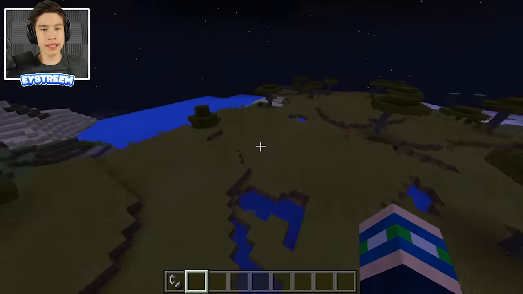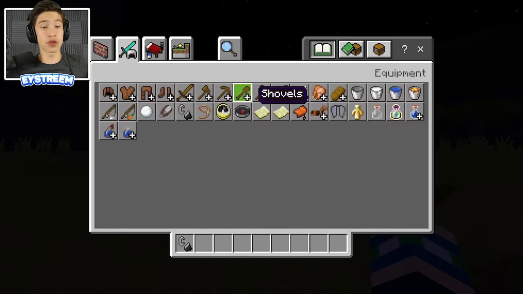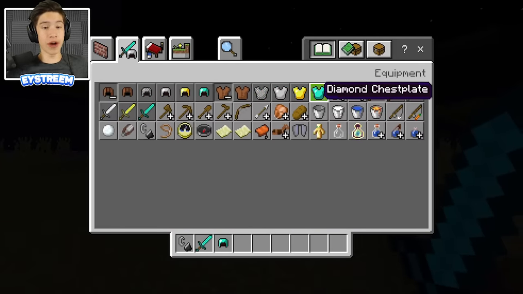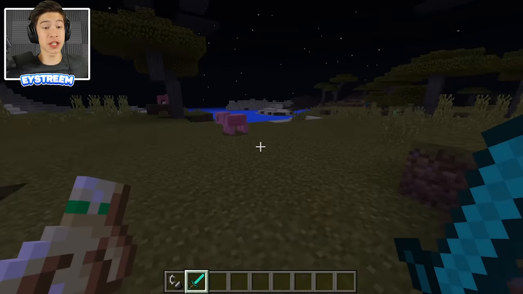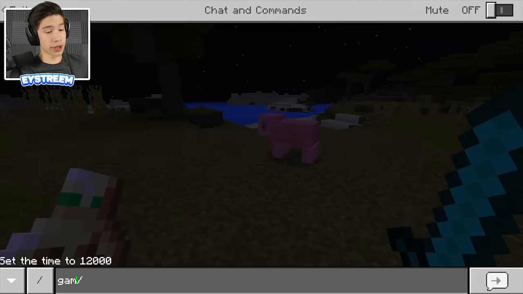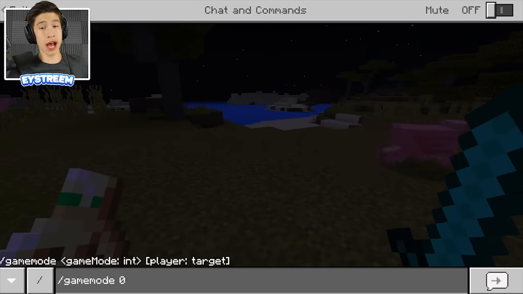Do they all just have red eyes? Does that make them evil? Does that make them hostile? Okay, I'm going to regret this so much, guys, but I'm actually going to switch into survival and see if the peaceful mobs, such as pigs, are now hostile. All right, I know I'm going to regret this. Oh, why am I doing this? Here we go, guys, switching into survival.